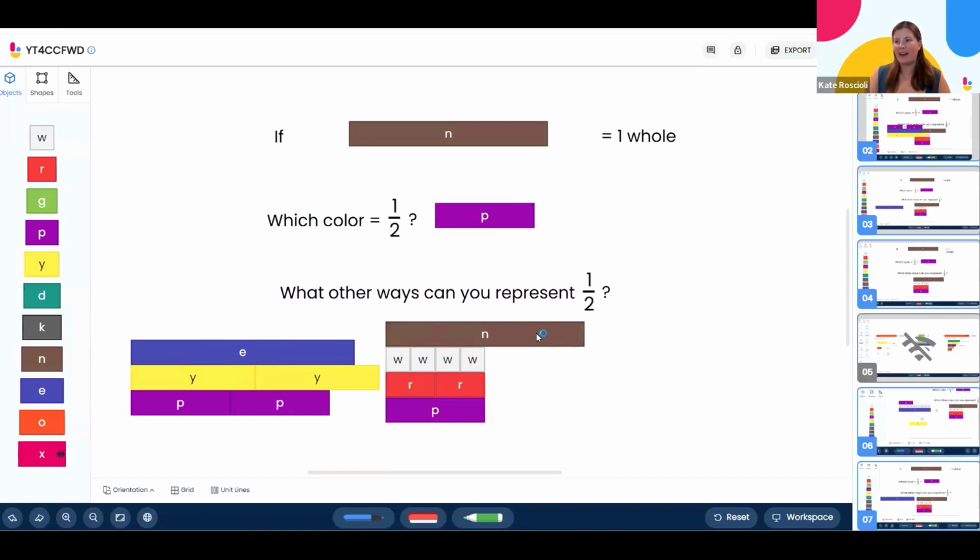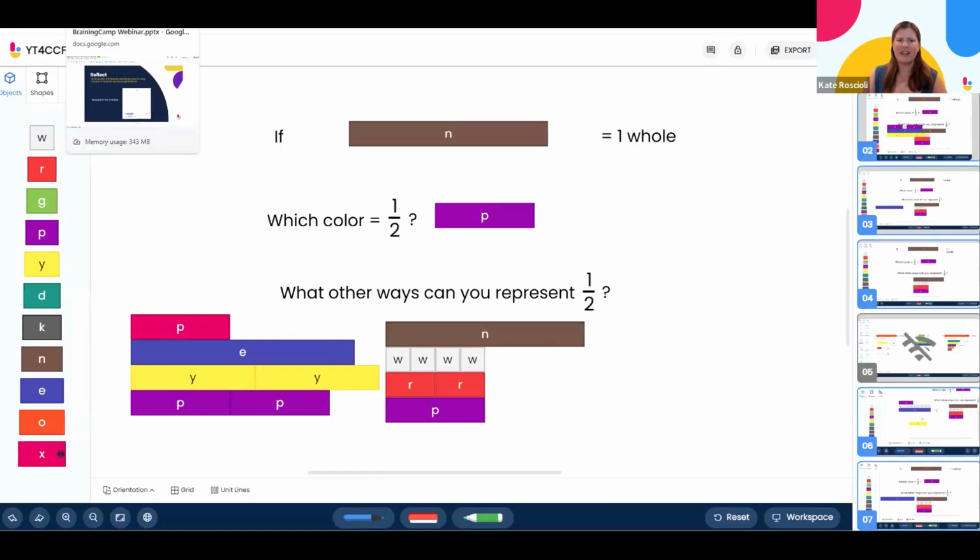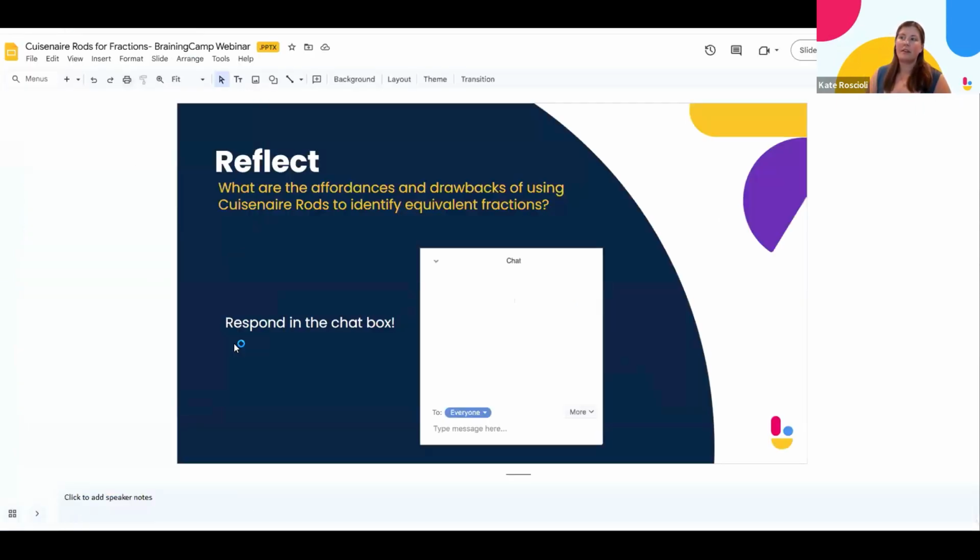So I know that magenta doesn't quite work because each jump is off by a white. So I can't stop here halfway, but you can kind of see it's the purple plus half of white if you do that. All right, so we've done some equivalent fractions, and you could do the same thing with all the other equivalent fractions that you might need to know depending on your grade level.